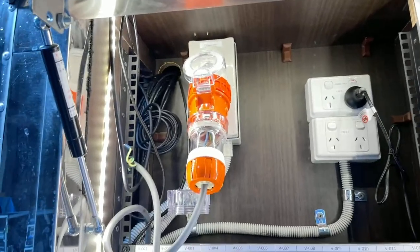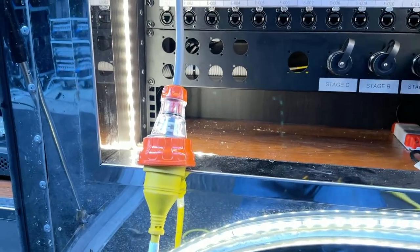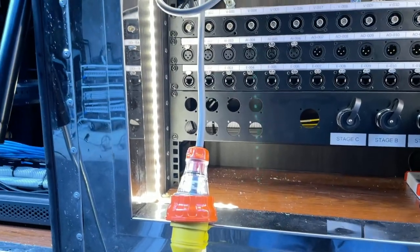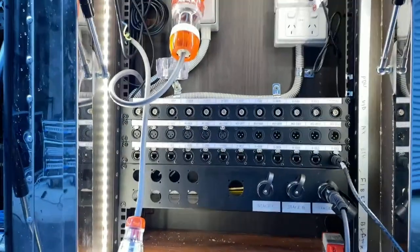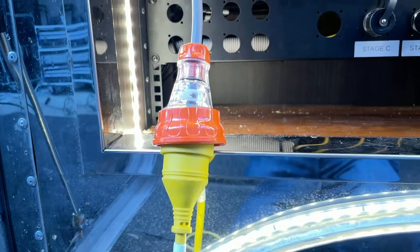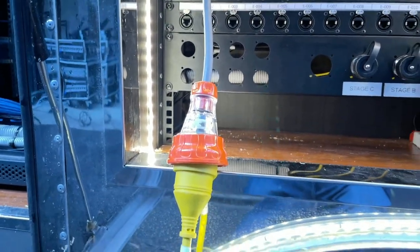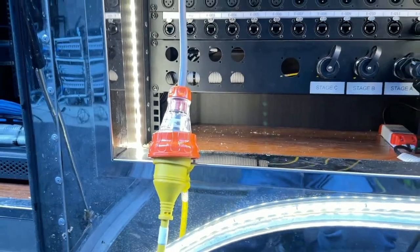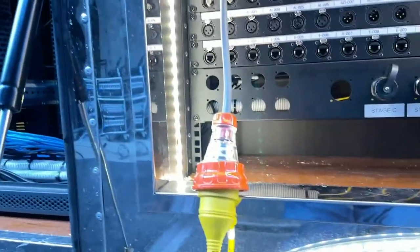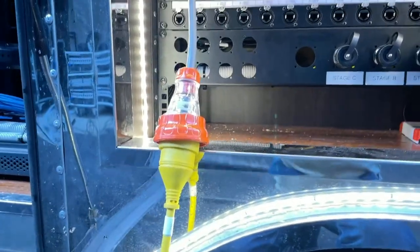Now three phase in, we have wired it up so we can run it on a single 240, just. Takes a bit of an Apollo 13 kind of startup to get this thing going, but this is basically for just checking things and getting things up and running. You can't run any aircons, obviously, because we're out of power, but this just runs everything on one 240 volt outlet, which is just.